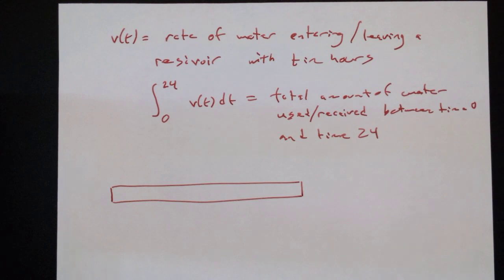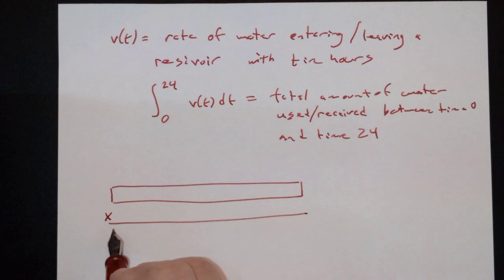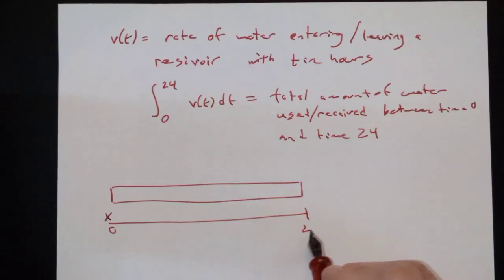Consider a rod made up of a material whose density changes. Somebody, chemists, units for density? Grams per... It could be liter, it could be cubic centimeter, it could be milliliter, whatever, but it's grams per volume. Right? So let's say, I don't know, how long is this particular piece of material? Let's say it's 2 meters.